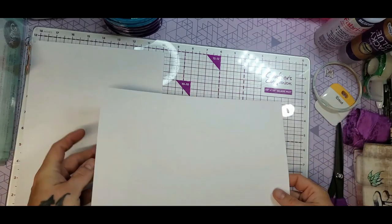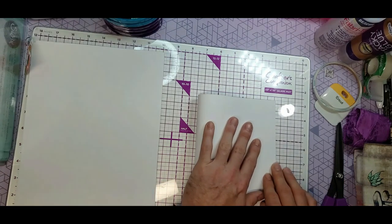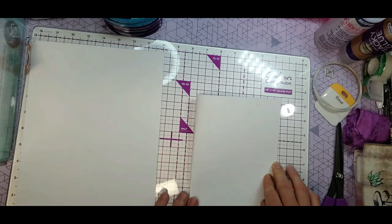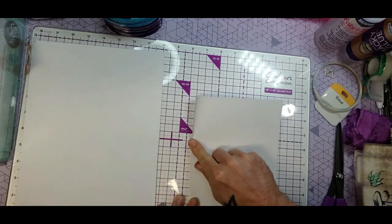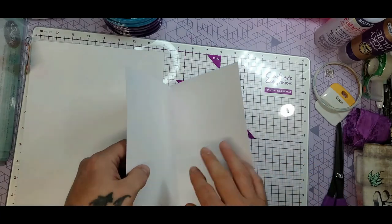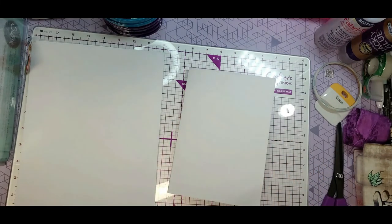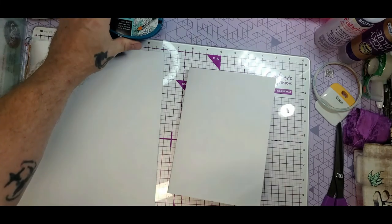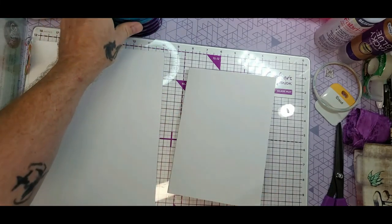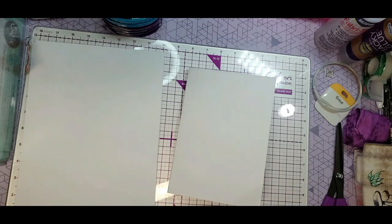Okay. Basically, what I think I'm supposed to do here is take this. We're going to fold it. Now, can I use the scoring tool? I'm going to fold it. And that's good enough. Whatever. Okay. She gave me, these are inks right here, to use the stamps. I don't think she gave me any stamps. Look at your pile of stuff. My pile of stuff. Okay, here's my pile of stuff.